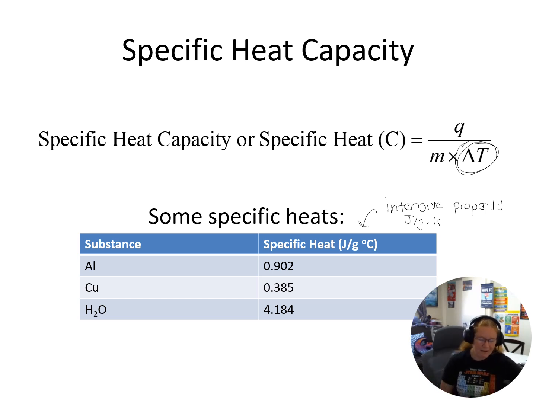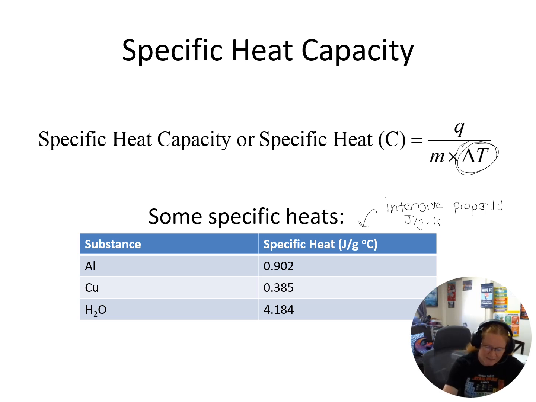Okay? All right, now when we look at things though, when we do calculations, we don't usually measure the specific heat capacity and then back calculate the heat. I mean, sometimes we know it and we can back calculate the heat, but a lot of times if I'm doing an experiment, what can I measure easily? Well, I can measure the heat, okay? Or I can measure the change in temperature. Or if I know the specific heat capacity and I know the mass, then I can calculate the heat.